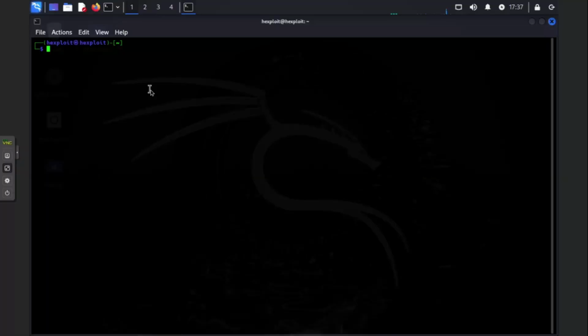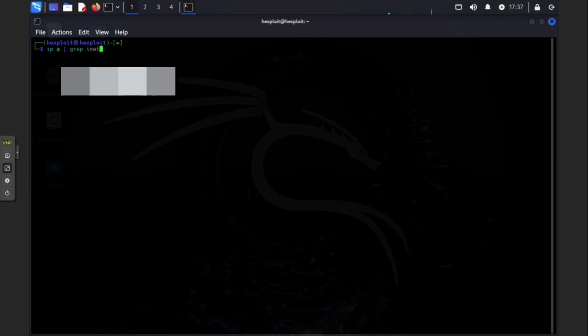Right, so before we start, you are going to need your actual IP, otherwise it is not going to work. If you want to find your IP, it's ip a. You put that command in, and it will show you your normal one. Because I'm using NordVPN, it won't show my actual one.